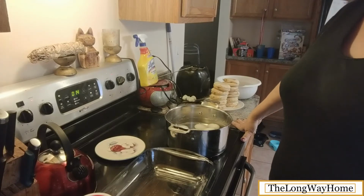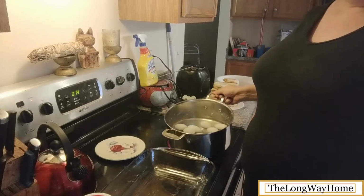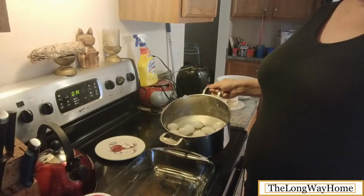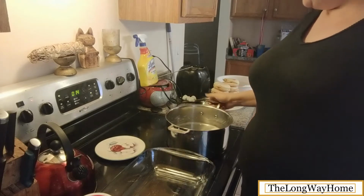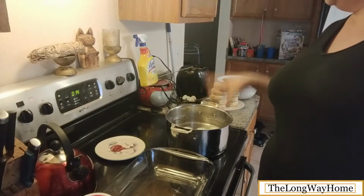It is rinsed and cooling. And now I have, I don't know if you can see that too well, but I have eggs on the boil. And these are gonna be for the potato salad and chicken salad.